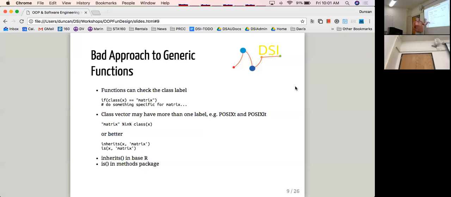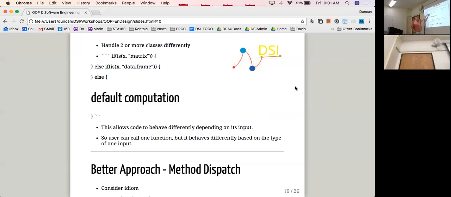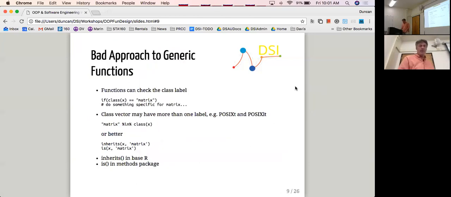And then I could put down on the next page something like this. If it's a matrix, do this. Else, if it's a data frame, do this. Else, if it's a numeric vector, do this. Else, if it's a categorical variable, do this. Else, if it's one of Duncan's own, oh, I've got a problem now. It's one of my classes that I defined, and this is a function in base R. How do I get the if statement into that? Simple. I just copy the code and make my own version of plot. And now everyone has their own version of plot, which is really bad news.